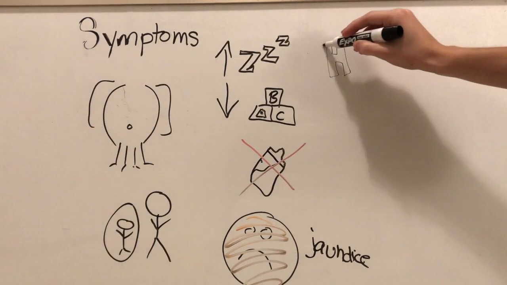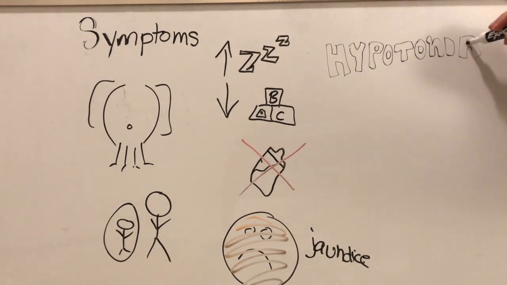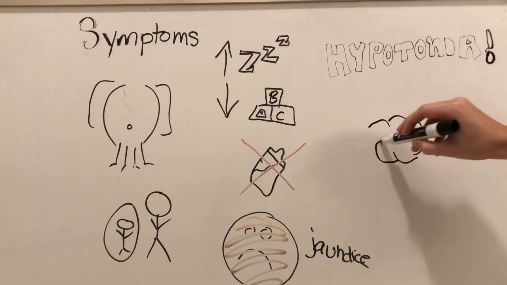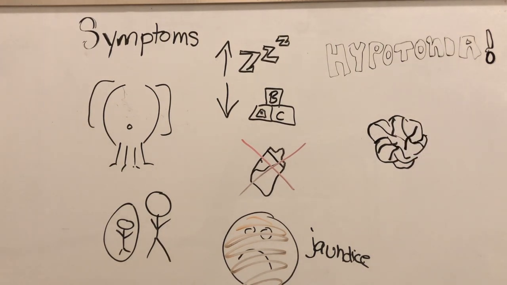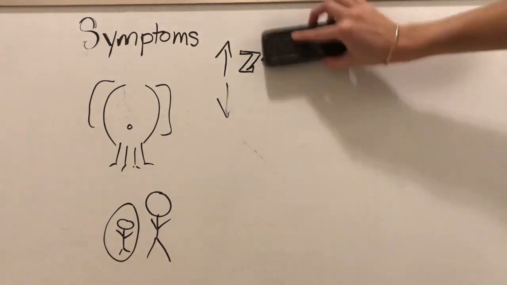The baby may have poor growth and hypotonia, otherwise known as floppy baby syndrome. The largest concern with CH, though, is that it causes neurocognitive disorders in patients who were not screened or diagnosed as a baby and therefore not treated. Previous to neonatal screening, CH was known to be the largest cause of neurocognitive disorders.